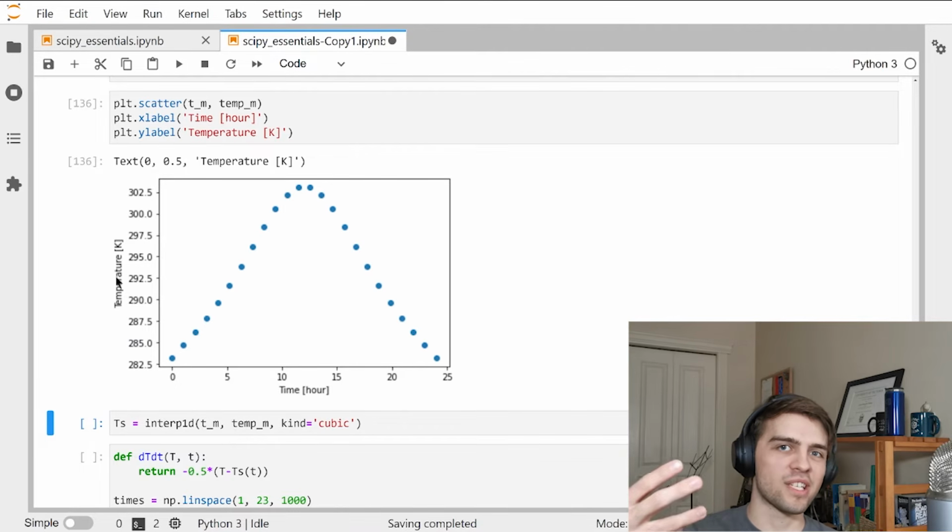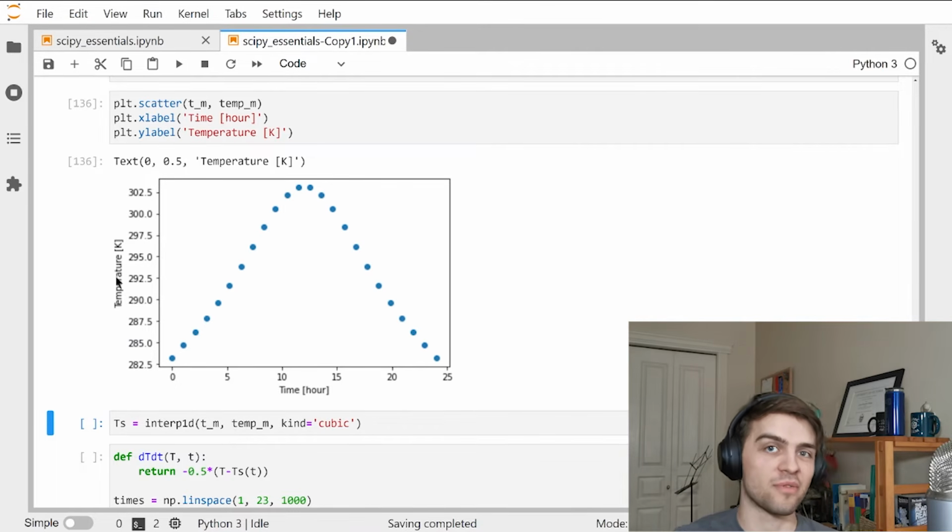I didn't want to choose degrees Celsius or Fahrenheit because I know I have lots of viewers from America and I don't want to make them mad. So Kelvin is the physics unit I'll be using here. And it goes from 282.5, which by the way is 10 degrees Celsius, the better unit, up to 302 Kelvin, and then back down to about 10 degrees Celsius. And I think this is like 30 degrees Celsius. Remember, degrees Celsius is the better unit here.